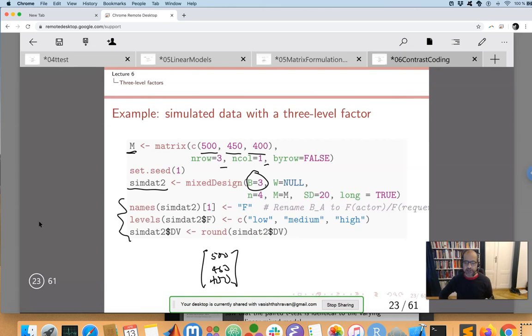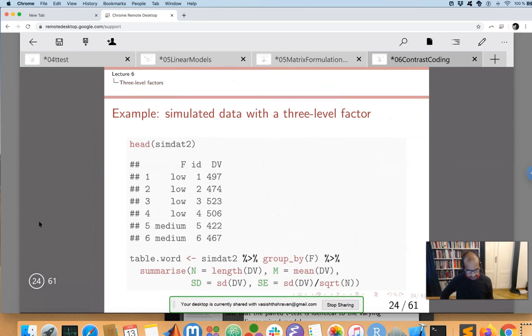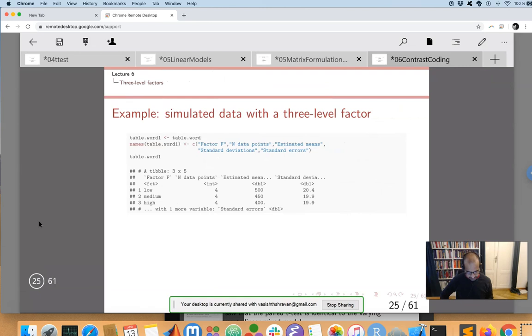What I'm simulating here is a situation where we have three types of word frequencies that we are testing. You can have low, medium and high frequency words, and we can record the mean reading time from each subject for each of these 3 frequency levels, right? So what one would expect is that you would have a data frame with low, medium and high as the 3 levels of frequency. You have the subject ID and then you have the dependent variable, and you can look at this as a table and you see that the true underlying means are shown here, and there are standard deviations, etc., for each of the levels, and I can compute standard errors, etc., as I showed you earlier.